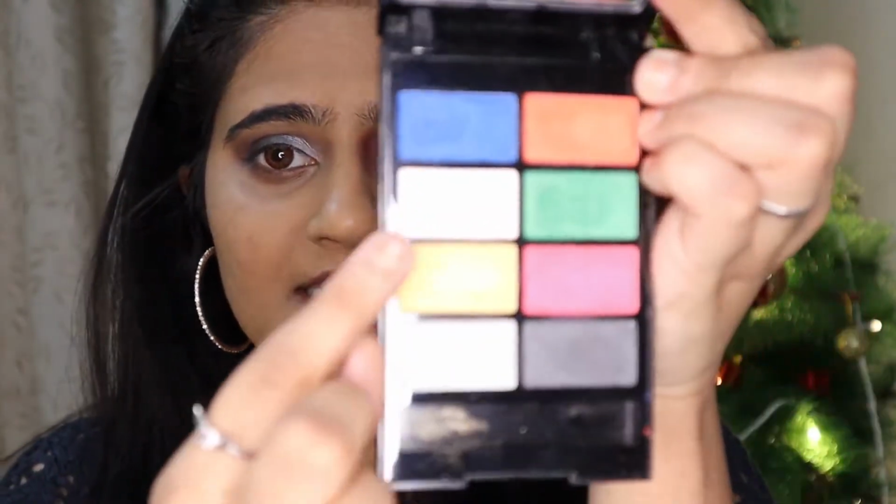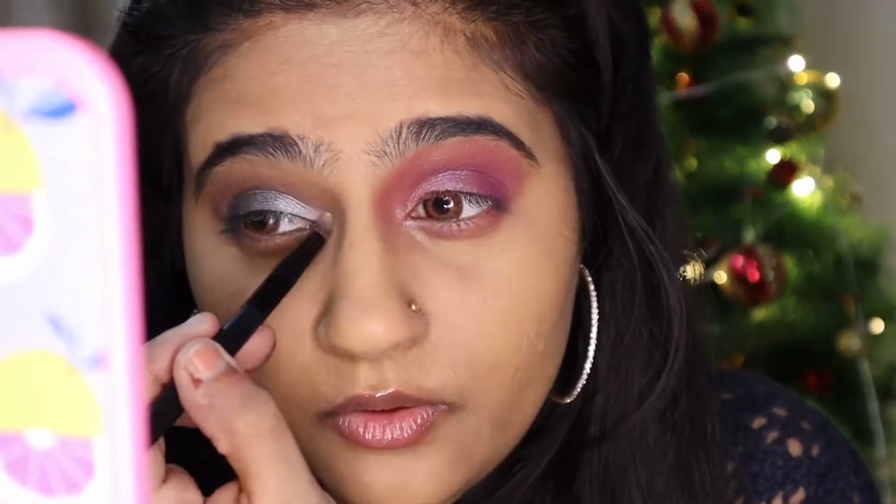The last step I like to do on this side of the eye is I'm going to take a white glitter right here and apply it in the inner corners. For that, I'm going to use a very tiny brush. This is the E008 by La Cara. It's a beautiful brush. I'm just going to take it like this. Can you guys see that pop of color? So that is all I want to do for my eyes.